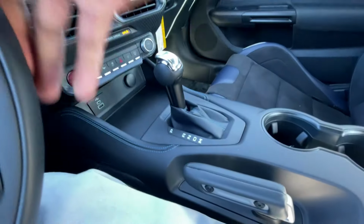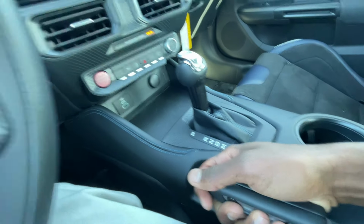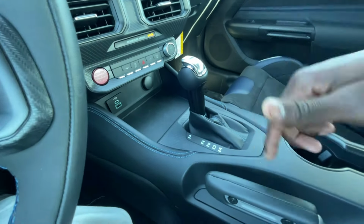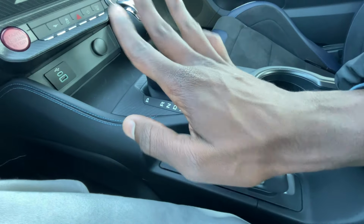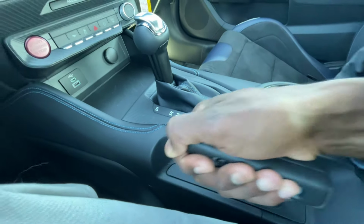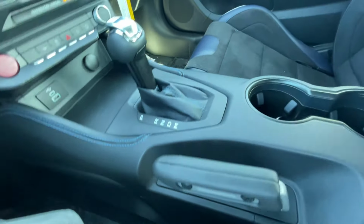Now this is interesting. This is one of the things I noticed most of all when I got in this car is the e-brake. It's not like a typical one. It's electronic, but it's got a cool handle. It's not like the little click button and it's not on the floor. So I thought that was pretty neat how they did that. Now I'm not gonna be using this any sort of way that's crazy. So I don't know if this gives you the ability to drift this thing and just rip the e-brake without having one or the other, but that would be pretty sick if you could do that.